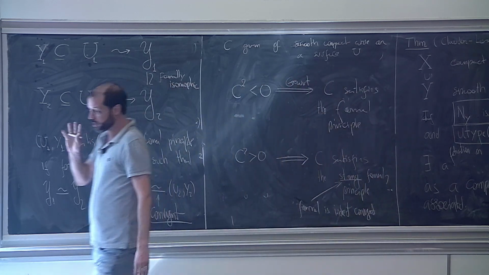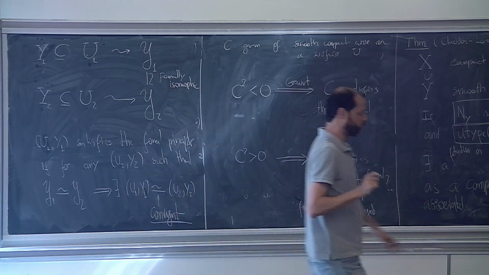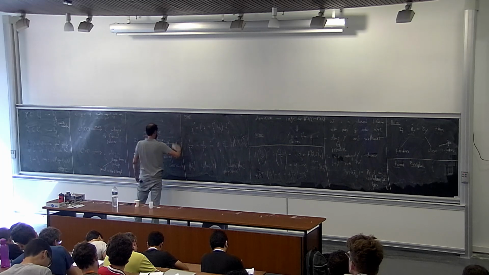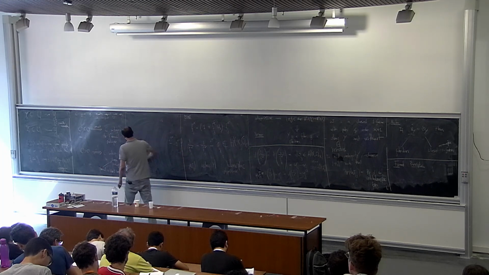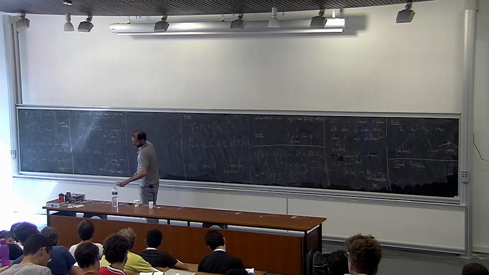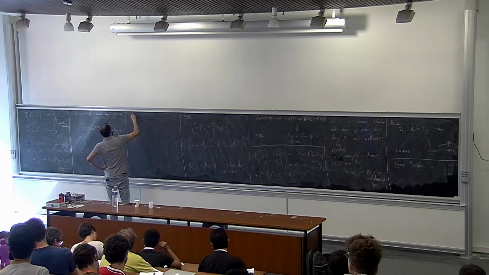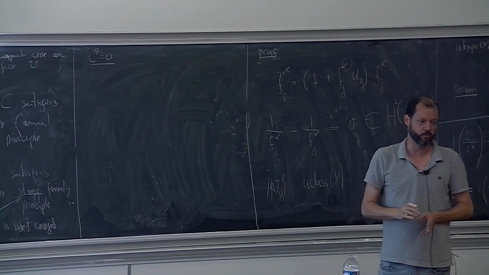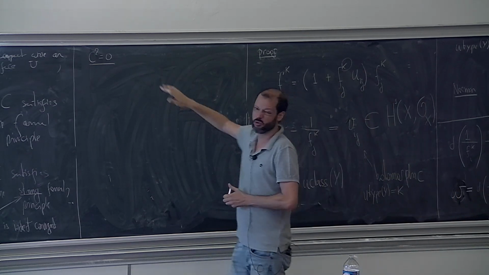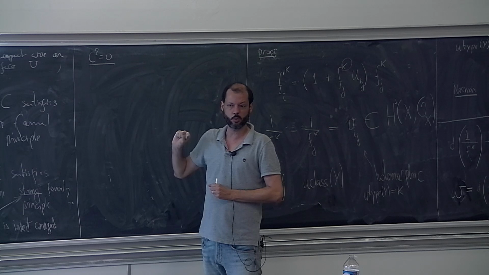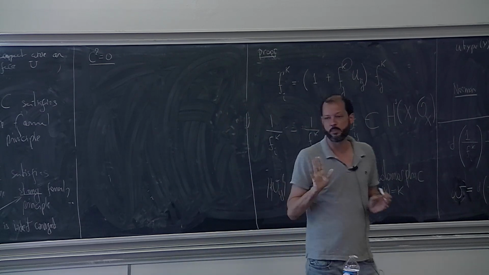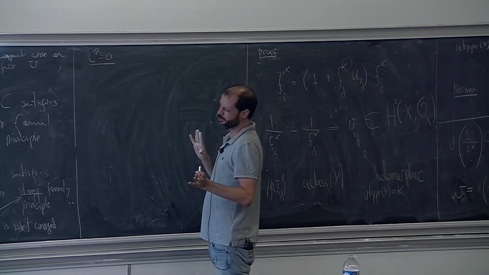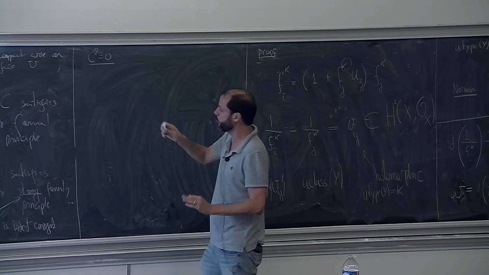And the situation of square zero is very interesting. So things start to be really strange in the case of C square equals 0. When C square equals 0, it almost never satisfies the formal principle. Essentially, it will satisfy the formal principle, stated in that way, only when C is a fiber of a fibration. Well, that's not exactly true. But let me say what we know about that.